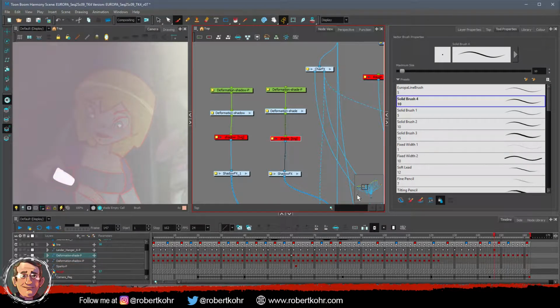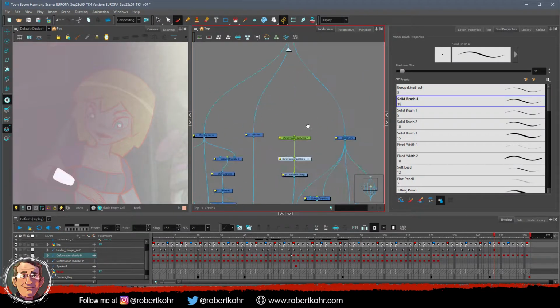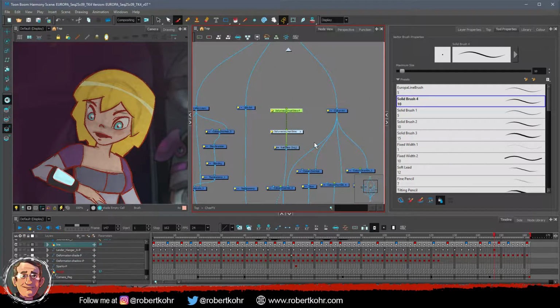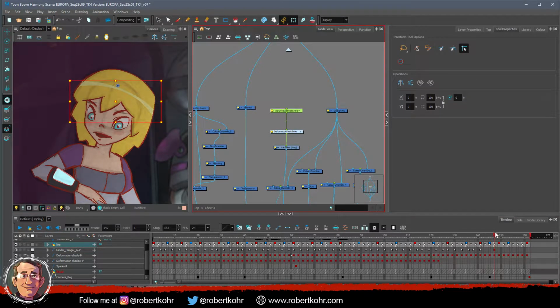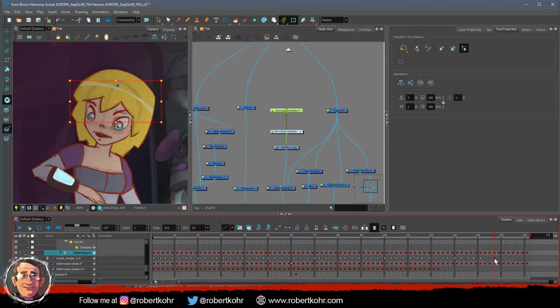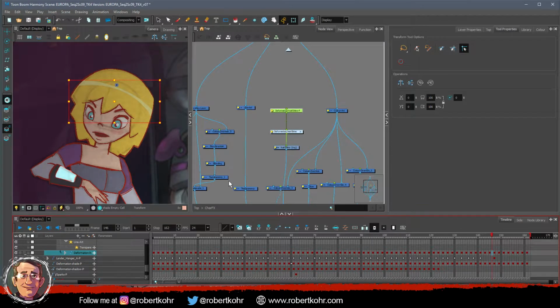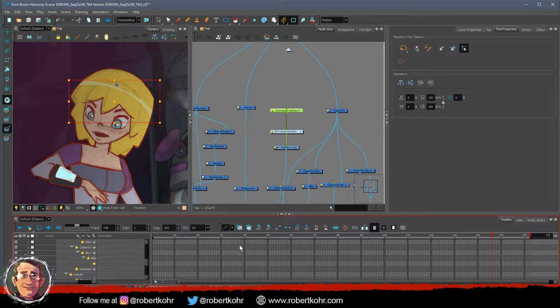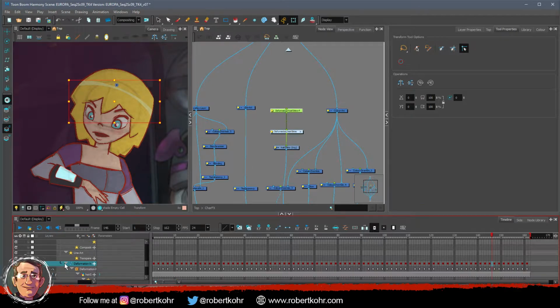Right. So hitting D hides both of those. So what I want to do is go back to here, pull the hair shine, and I'm going to hit O, which will take me to the layer that the hair shine is on. And I can see it's a deformer. So it has deformation and it's on the shine.